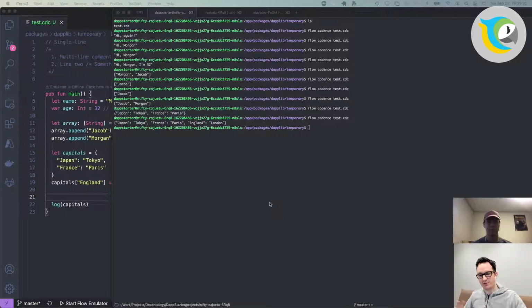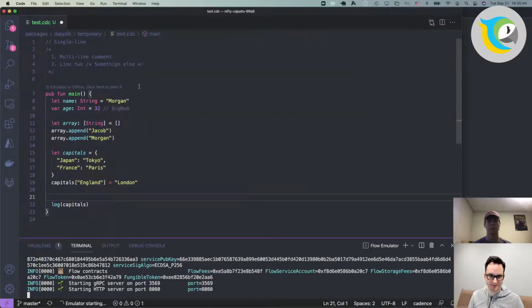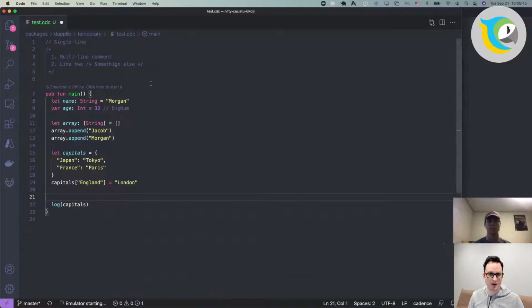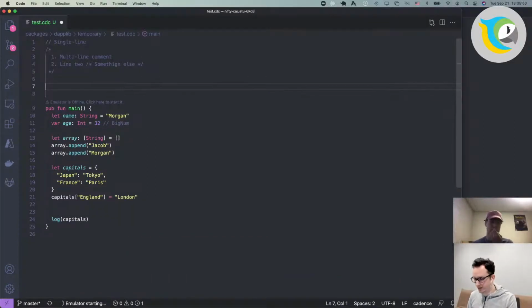So now that we have some types, we can take those types and start interacting with them with the help of functions. So how would you use a function in Cadence, Jacob? Some example use cases. On arrays and dictionaries specifically, or just in general?